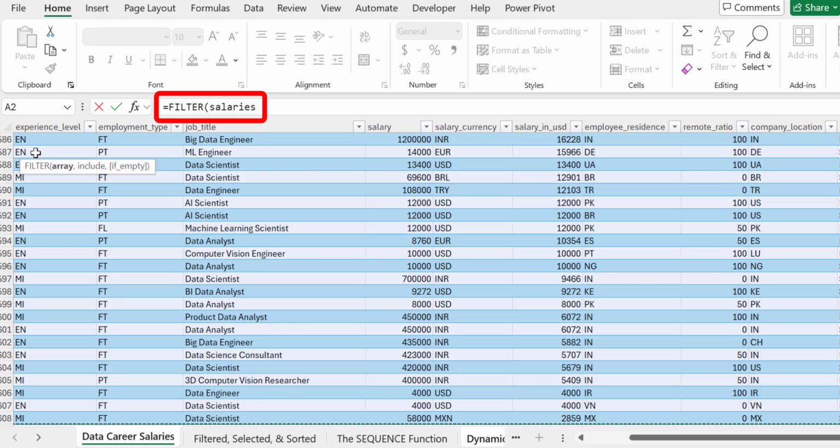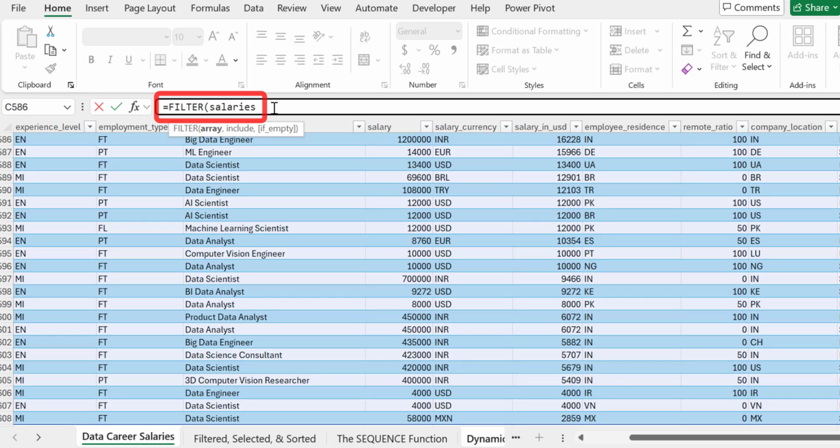And as you can see, Excel is smart enough to recognize that the range I just selected is actually our table. And of course, that means if I were to add new records to this table or delete records from the table, this reference to that table would be kept dynamically up to date.